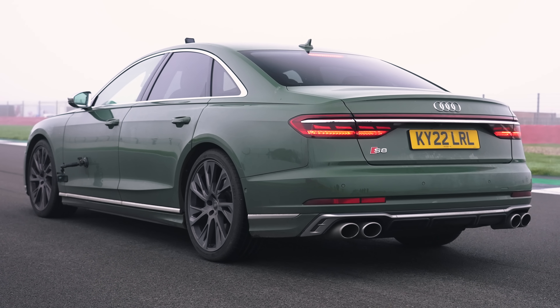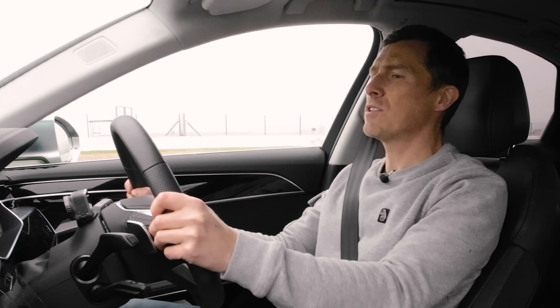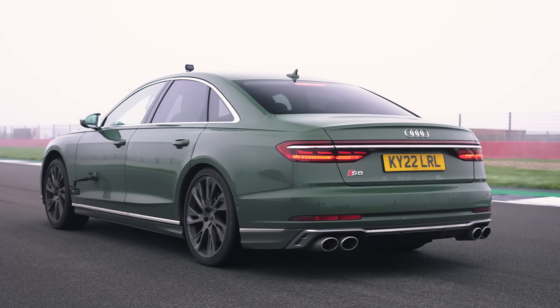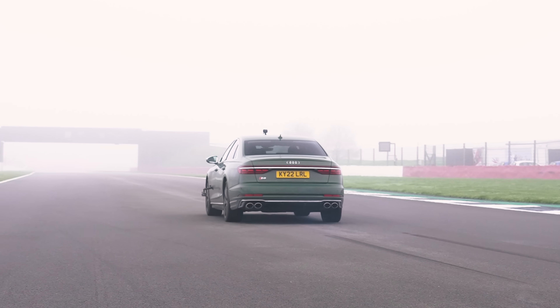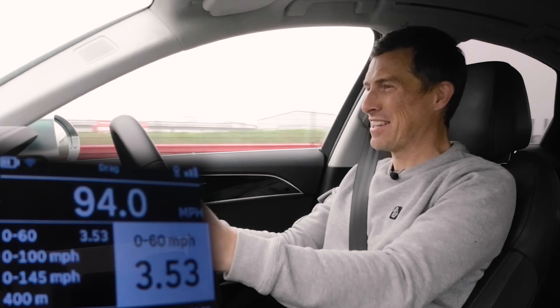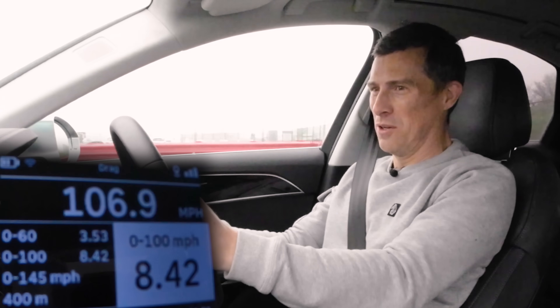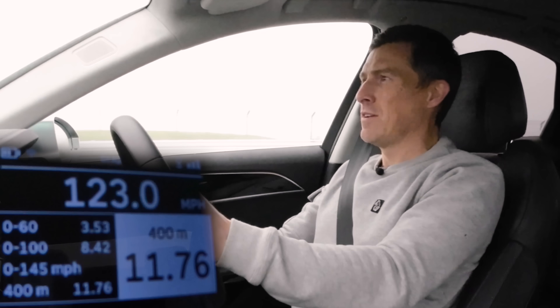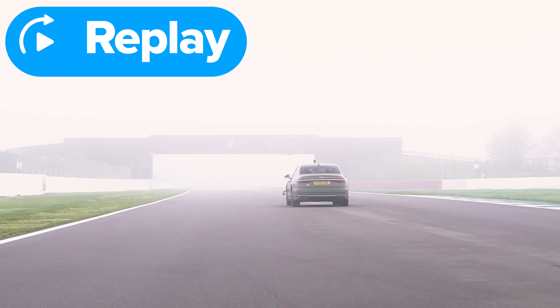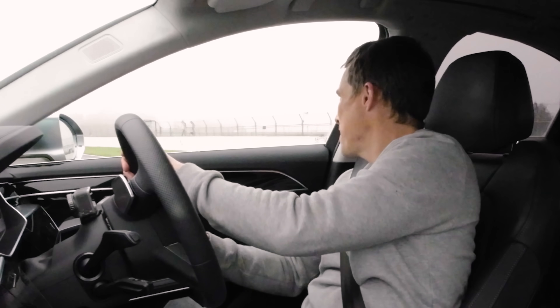I'm going to see how quick this Audi S8 is from 0 to 60 miles an hour and over the standing quarter mile. We're building up the boost — oh, traction issues, went sideways a bit there. That was crazy. 3.53 seconds, and that's with not an ideal launch. 11.76 on the quarter mile. Cold tyres went a bit sideways, but proof that this car is playful and it still put in a decent 11.76. It is very, very quick.